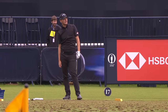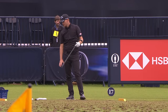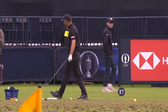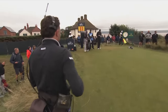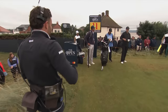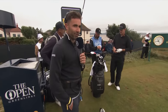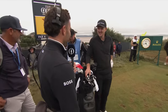So we'll leave Nikolai here grinding away, and George is out on the course and he's caught up with Justin Rose. Okay guys, we've made it all the way out to the 11th hole, certainly the farthest part on this course. And look who we've got here, none other than Justin Rose and his team.